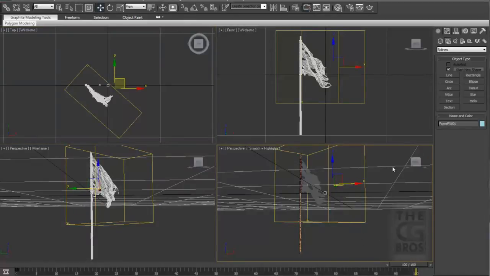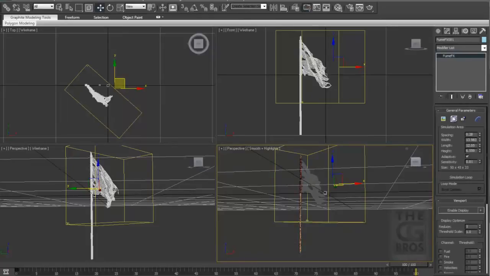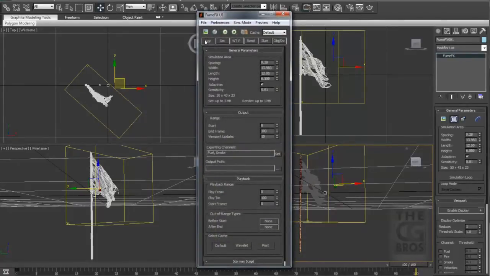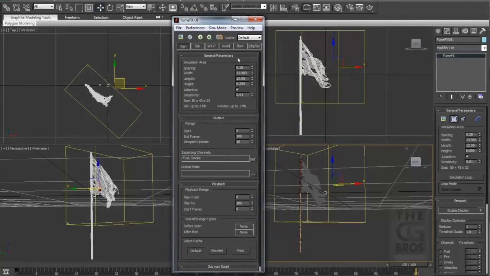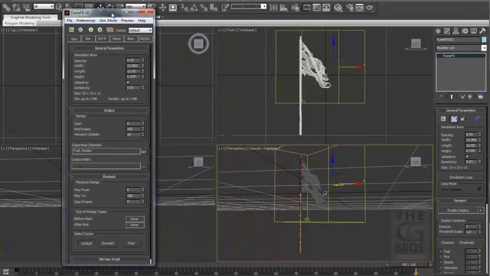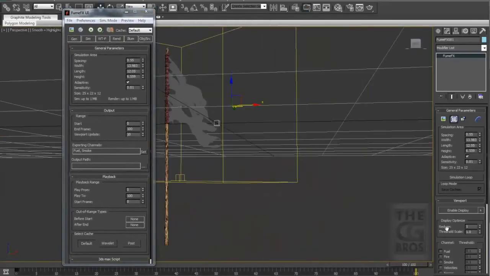Select the FumeFX volume, come up here to the Modify tab, and open up the FumeFX UI. Now let's take a look on the General tab at the Spacing attribute. This attribute controls the grid spacing of the FumeFX volume. As we increase and decrease the spacing value, you can see that this little box in the corner of the volume scales also. Now this box represents the single voxel in a grid of voxels that fills the FumeFX volume. Now a voxel is a volume pixel, so if you think of this cube or voxel as a 3D pixel, then the larger the pixel, the less the resolution. The smaller the pixel, the higher the resolution. Spacing is the resolution of the voxel grid.